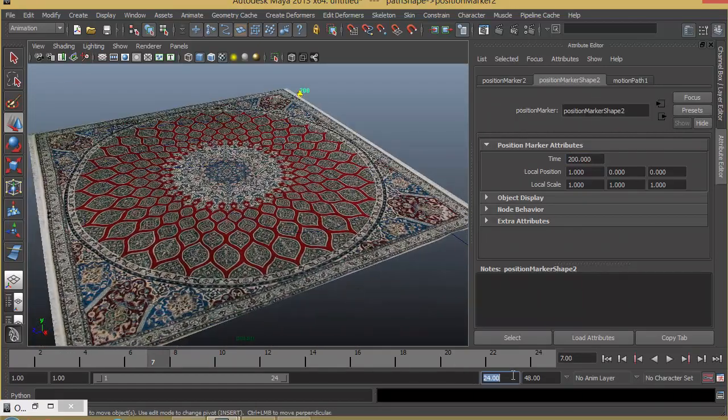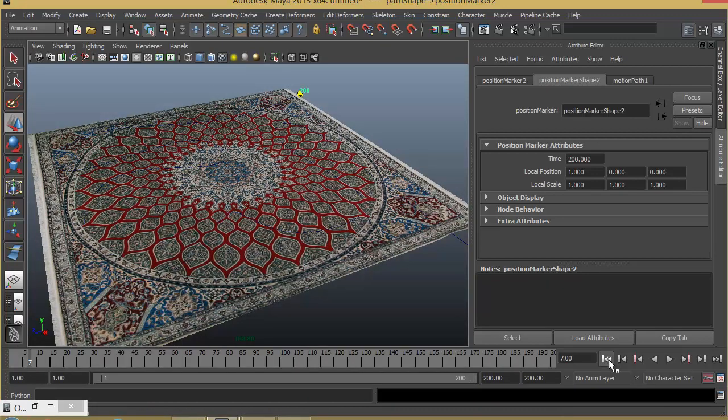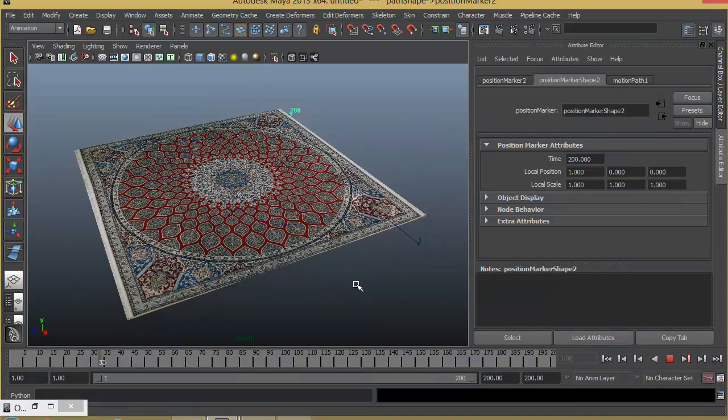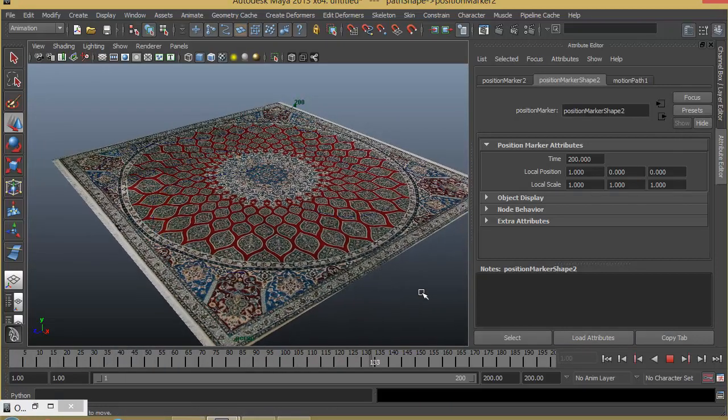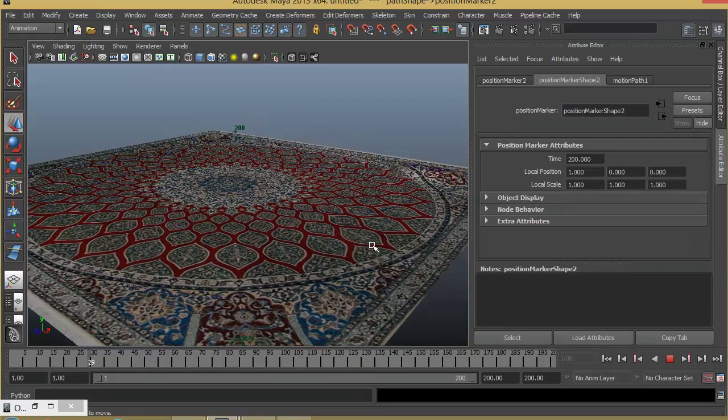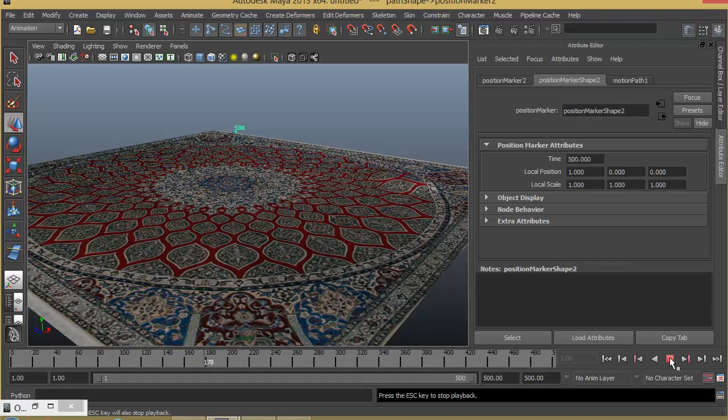Okay, so let's make this 200 here, and let's play that back. So this concludes the tutorial on creating deformers.